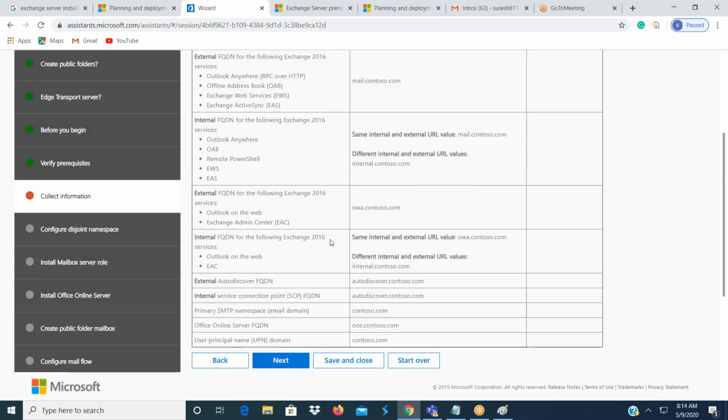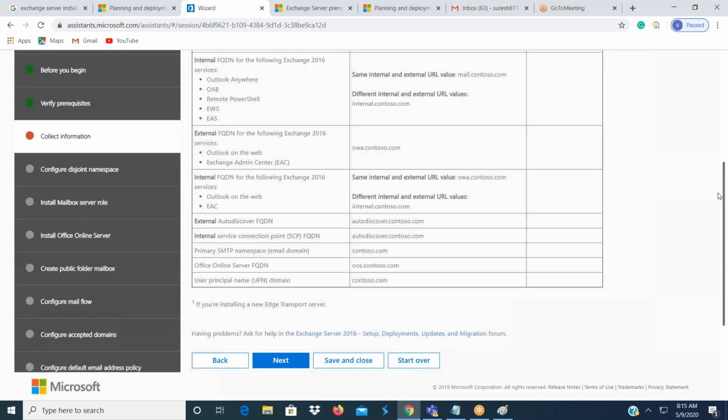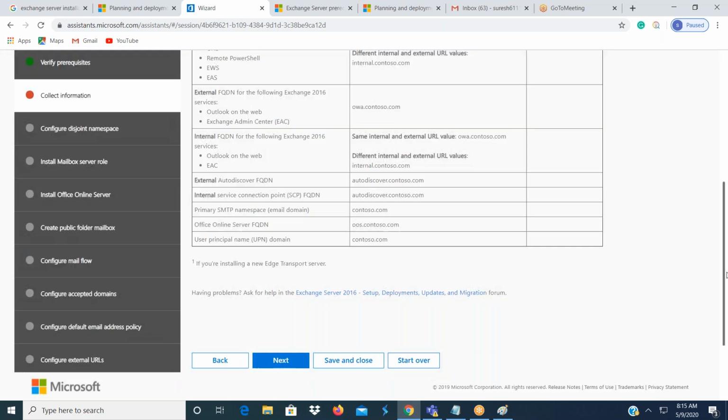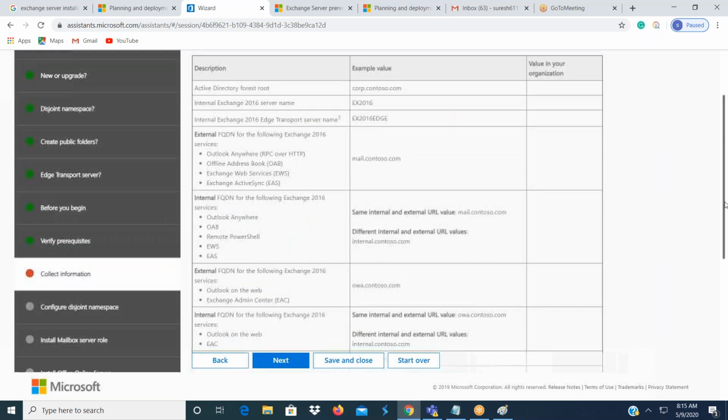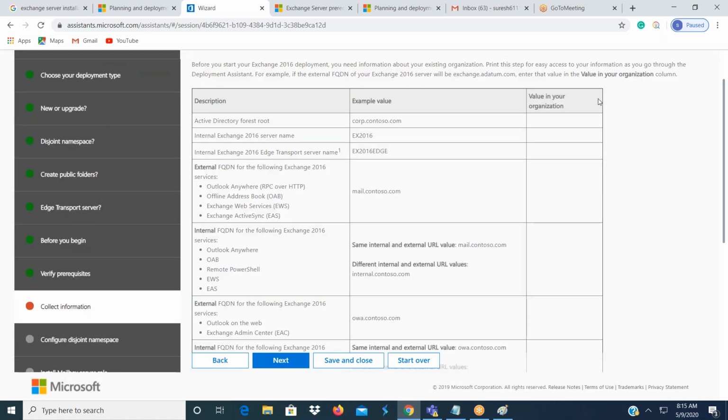Next, the domain name, the fully qualified domain names, and the autodiscover DNS records. These are all clear and we discussed this yesterday too.